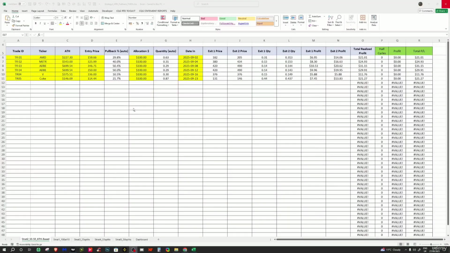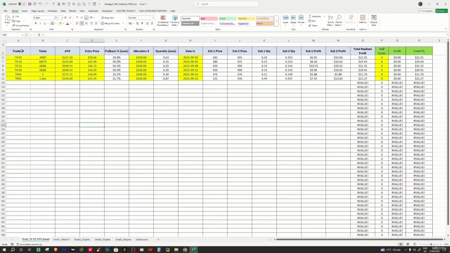So welcome back to another video for Stocks Trader Pro. I need to fill this in as yellow just so I can highlight it for you. So the yellow sections are the sections that you need to fill in on this Excel document. Now this is your tracker. You can use it or not use it. It is entirely up to you.